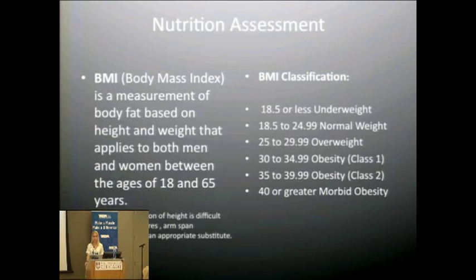We'll begin with nutritional assessment. To determine nutritional needs or risk, we want to get a BMI, which is a measurement of body fat in relation to height and weight. It applies to both men and women, but is typically best designed for ages 18 to 65. It's a difficult measure for patients with a large lean body mass, and also for Becker muscular dystrophy patients with a leaner body mass, where it might show severe malnutrition when they just have a smaller frame. If it's difficult to determine height due to contractures, you can use arm span to determine BMI.